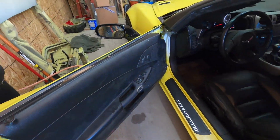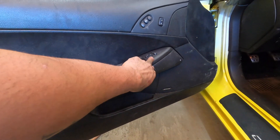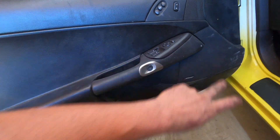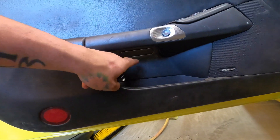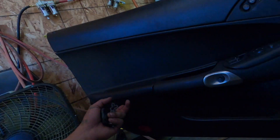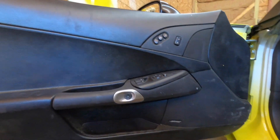Alright, so we're going to pull these door panels off. These are super simple to pull off. To get to this you just got to pry really hard — I thought I was going to break it but it's just the way it's jammed in there, you have to pry this up really hard to get the switches out. There are two bolts right in here for the door panel to come off. They're — I want to say T30, don't quote me on that, I'm not exactly sure off hand, but I'll show you once I pull out the tools. Then you just pry the door panel off and it comes right off.